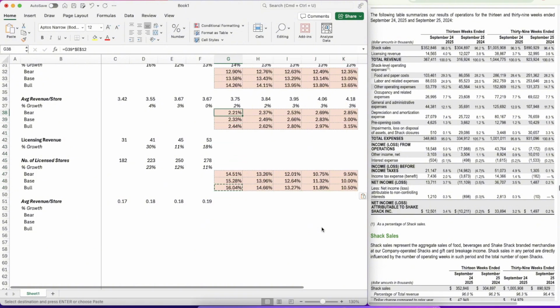Again, we can just take our offset function.